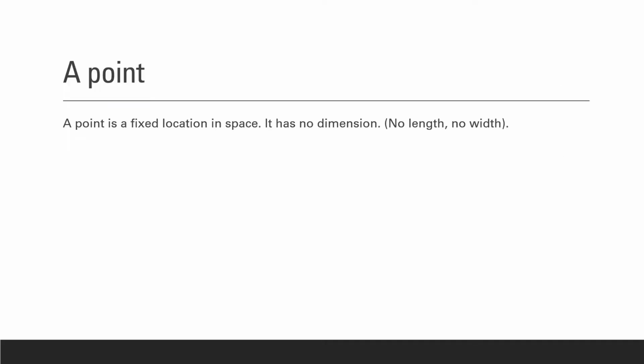The first word we're going to learn is point. Pretty simple, right? A point is just a fixed location in space. It's actually not something that we can measure because it has no dimension. There's no length to it, there's no width to it, so we can't take a ruler and measure it. What we do know about it is that we can use it as a starting place for other points in space. We can label it with a name, like A.